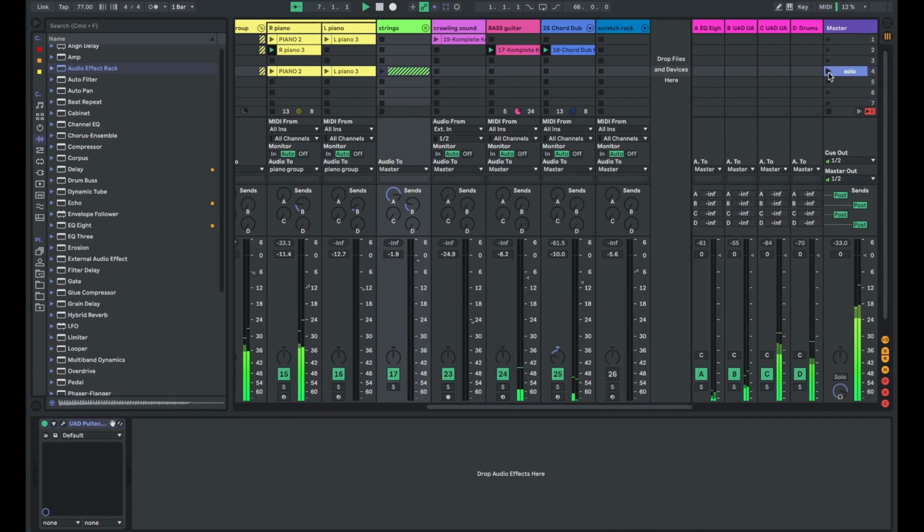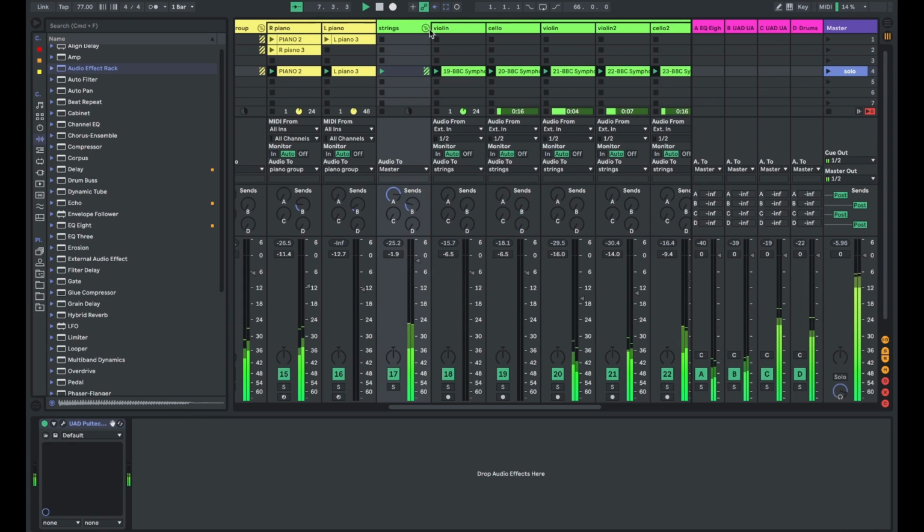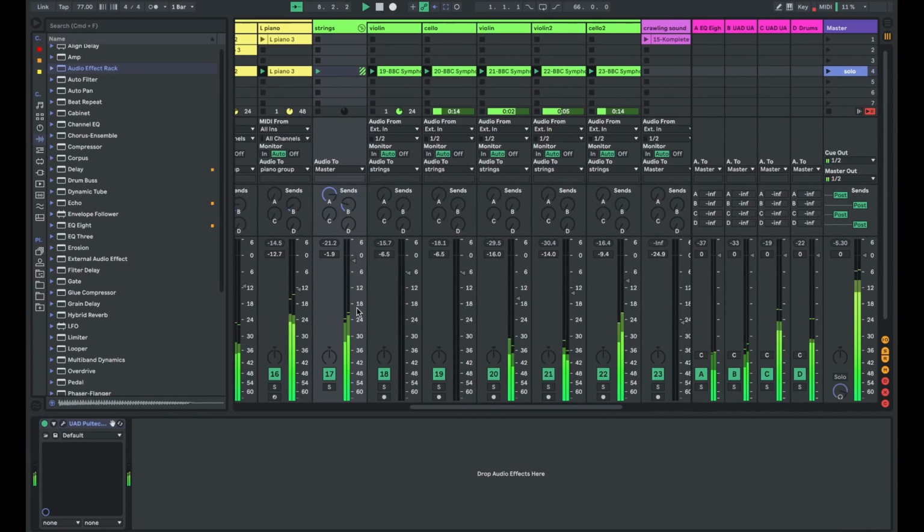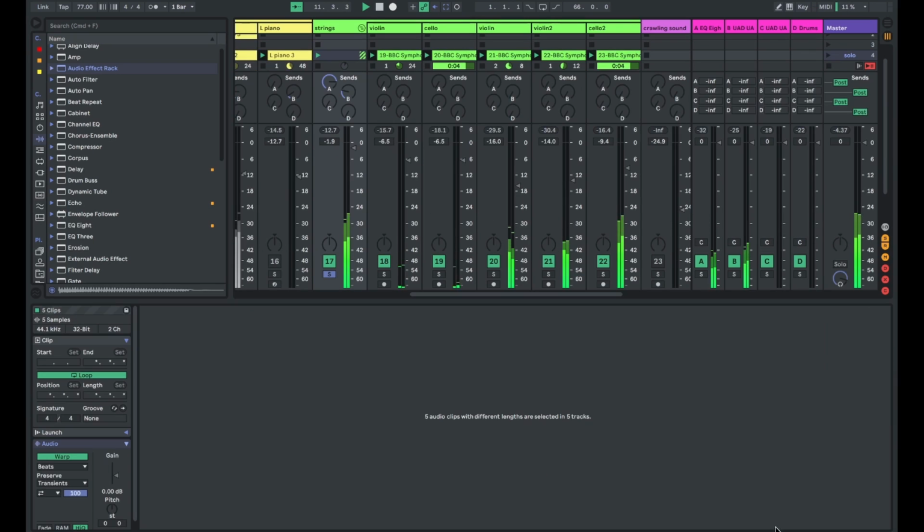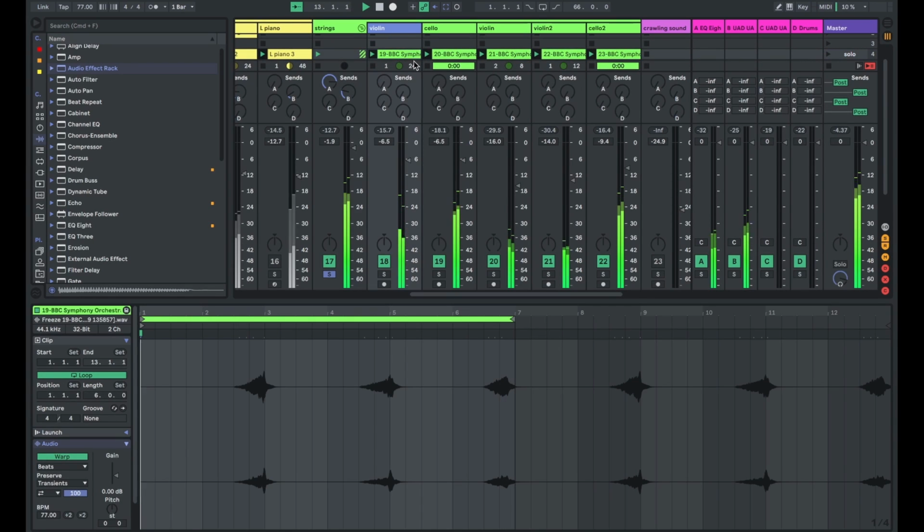Now it was time for a bridge section where I could also introduce a guitar solo. This is Spitfire Audio's BBC Symphony Orchestra plugin.